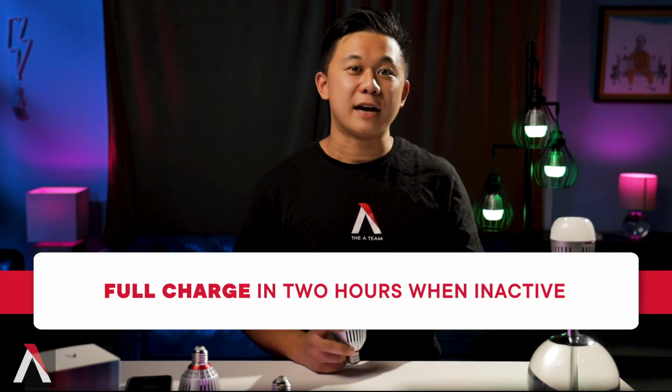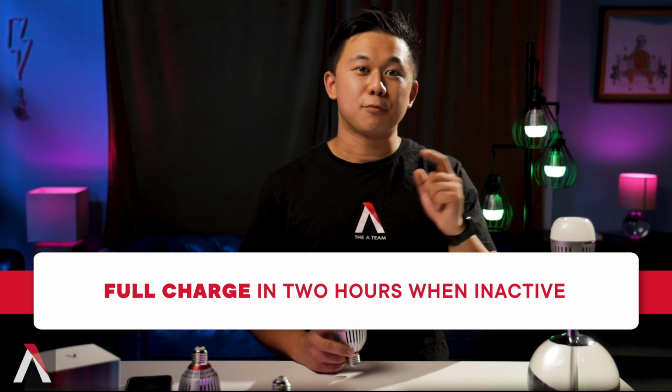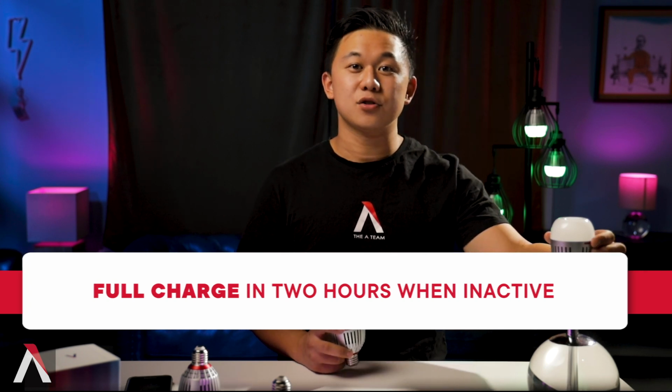When powered off or in standby mode, which is when the light is active but not emitting any light, the bulb can charge its battery from 0 to 100% in approximately 2 hours. The light can also charge while it is on, but only if the internal heat is not too high, which can be caused by high output or a warmer environment.